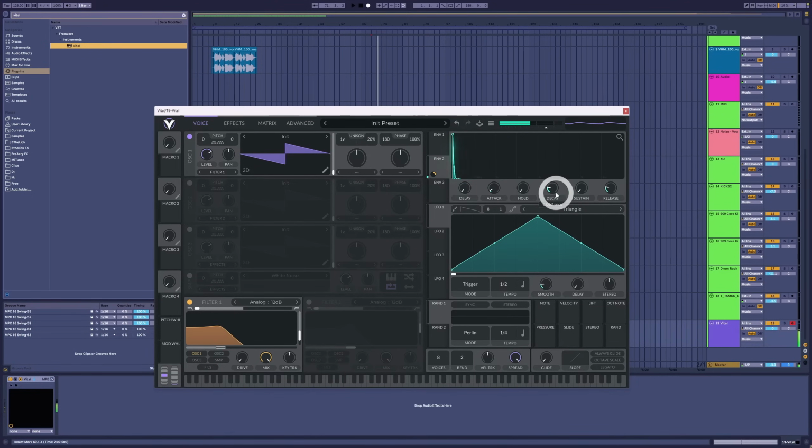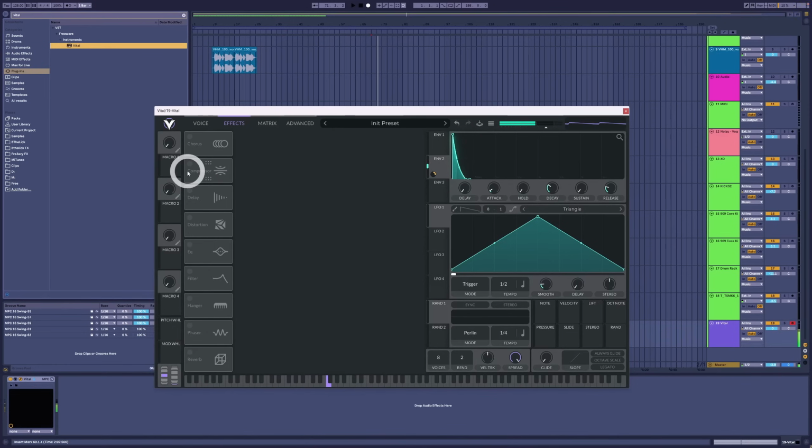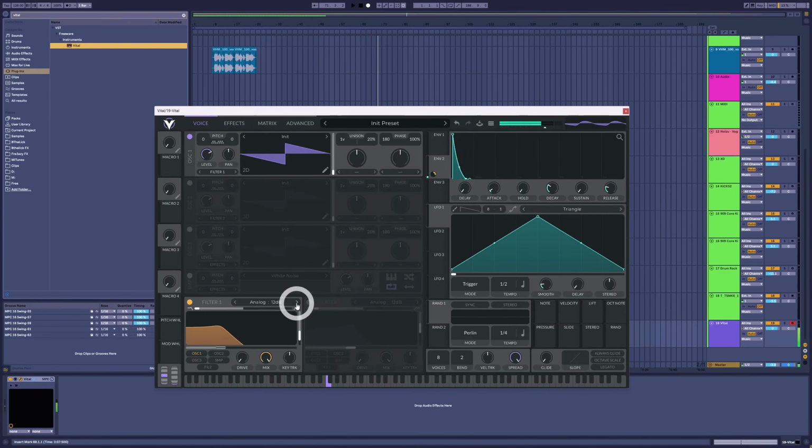We need quicker. Let's give it some bark. Try a ladder filter. A bit more of that squelch. You can always go acid with that as well.